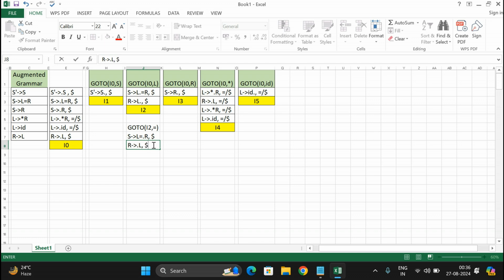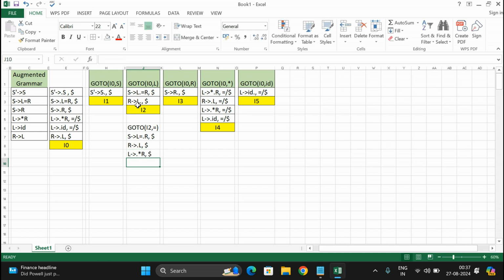Again you can observe we are having a non-terminal after the dot, so we have to write down all the L productions. L tends to dot star R comma dollar.